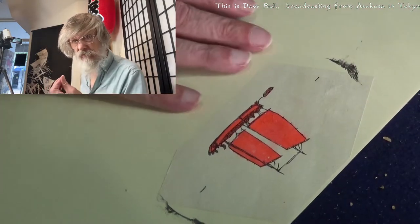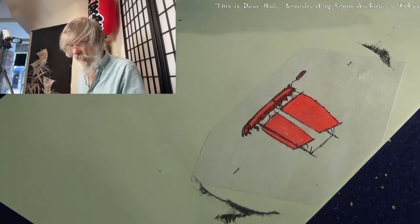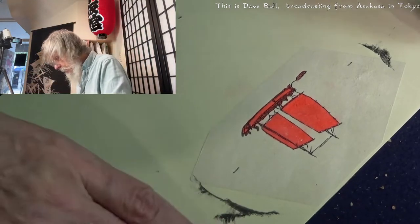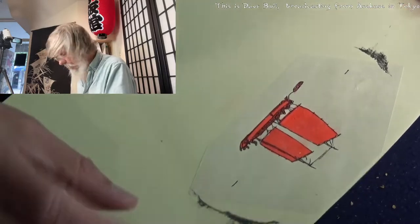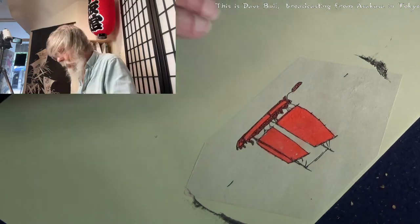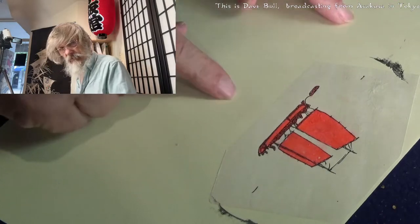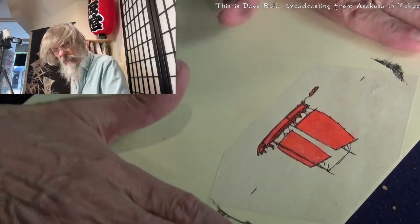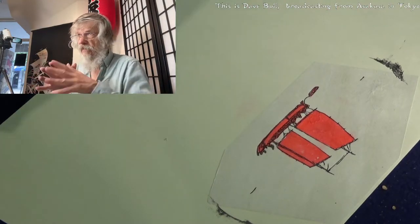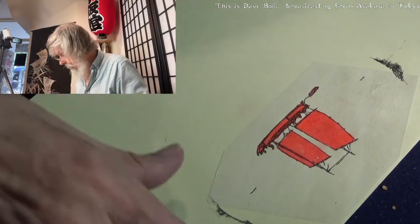This is not sized gumpy. So we would have to be really careful. If I'm going to use this for transfers, there's no way I can use it by itself. It's okay if I spray it to a backing paper. But because it's not sized, it really will expand and contract if you make it moist or if the weather changes. So I can get away with it like this for small scale stuff and for spraying it down. But that gumpy paper in the antique box we got is much less suitable for transfers because it's so easily variable.